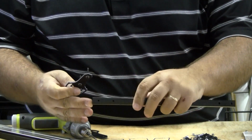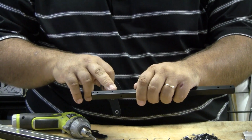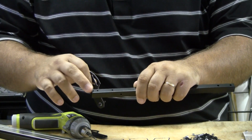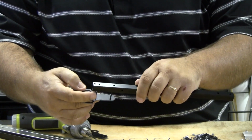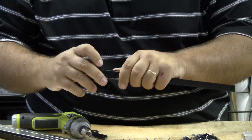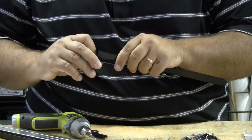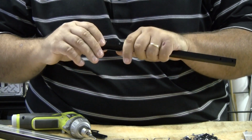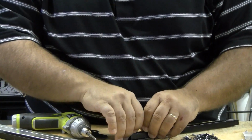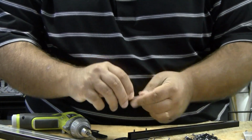So again, this tube has got the two holes in the bottom, and on the top here, actually this is the bottom, it's got the two holes and then the one extra hole on the end. So the motor mount actually goes in on this direction. Like that. And the bottom gets the lock, again, the nylon locking nut.